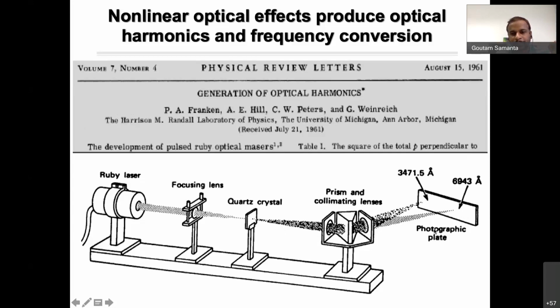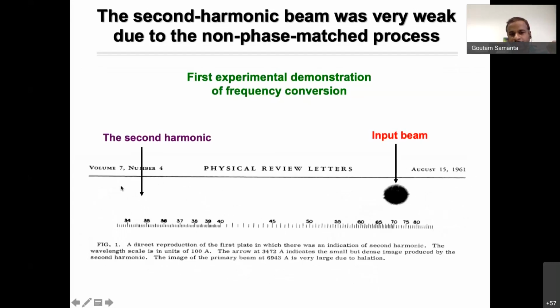And then he submitted the paper with a photograph of the spectrum: this is the input beam, and the output beam at the second harmonic wavelength is here. But unfortunately, you cannot see that one, because the editor of this journal removed it, thinking it was a dot, but that was the piece of information which was the crux of the paper.